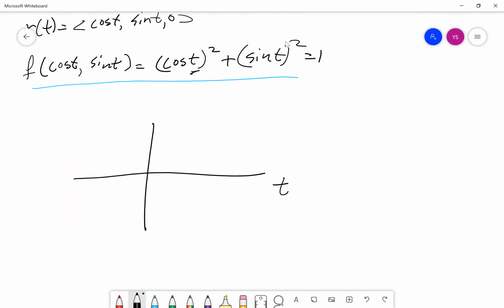So let's imagine my t is here, and now my f is here. And I told you that my function is 1. What are my critical points? Well, they're all my critical points, right? They're all maximums or minimums. So that's why on the boundary of the domain, all the points are critical points, and all the values of those critical points are 1.